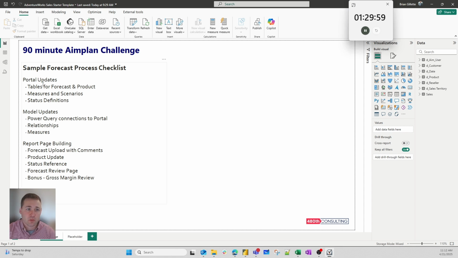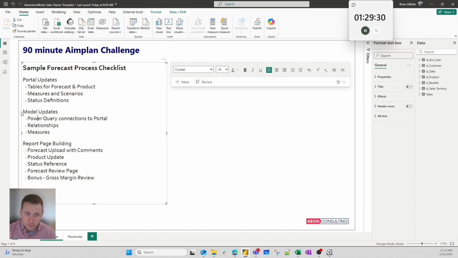But in general, what we're looking to accomplish would be setting up both a forecast input table as well as a product table to edit and change the dimension of what we're forecasting. We're going to forecast at a product level, add all of the measures and scenarios, as well as status definitions. So all of the items that will occur within the portal.